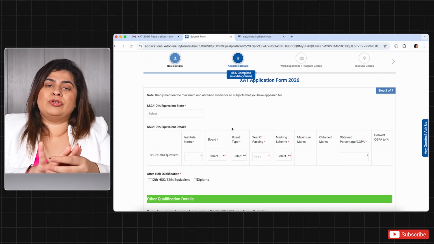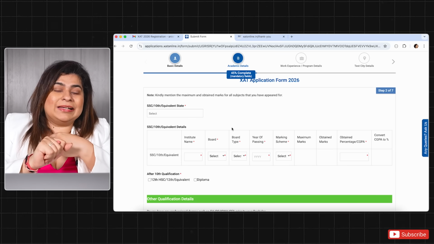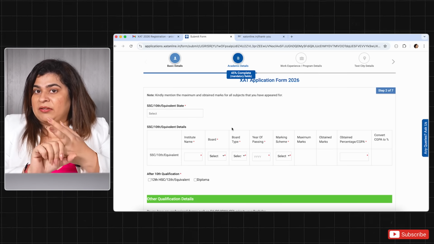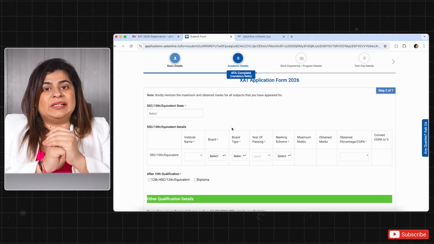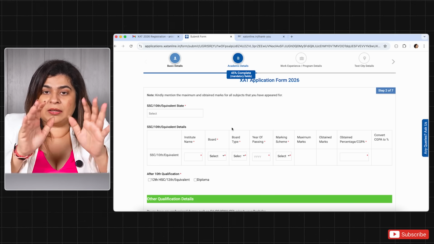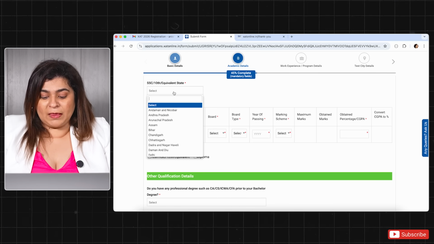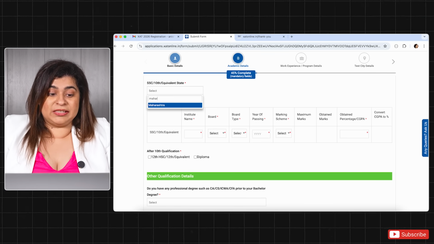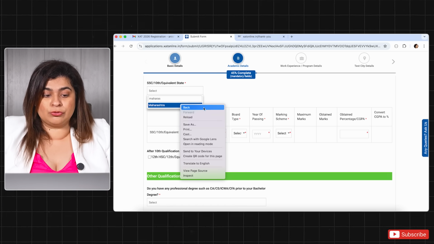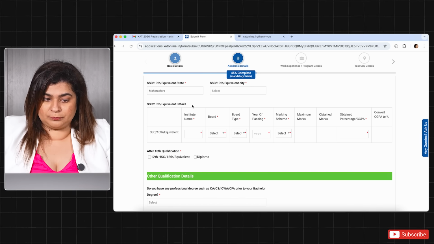Just like CAT, you should ensure best of 5 nahi lena hai. All subjects marks, all aggregates have to be accurately entered here. So quickly give yourself 10 minutes of time to make sure you fill this section properly. Okay, and keep your mark sheets handy with you to check and submit them.